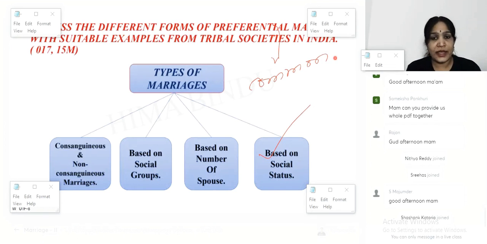For example, earlier when I was taking offline classes, there used to be some 400-500 students, and the majority were from North India. When I spoke about cross-cousin marriages or uncle-niece marriage, the North Indians looked very shocked, and for South Indians, it is okay. Is it clear? So there are so many regional variations in the culture. So preferential marriage means something which is common there, accepted there, preferred there. That is called preferential marriage.